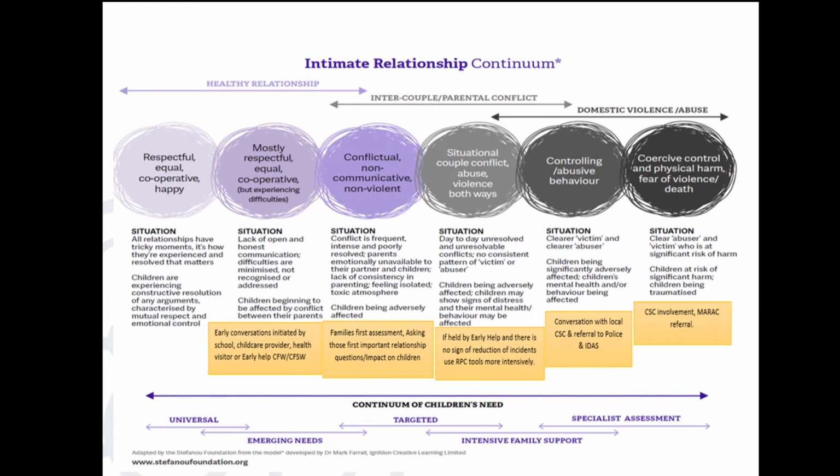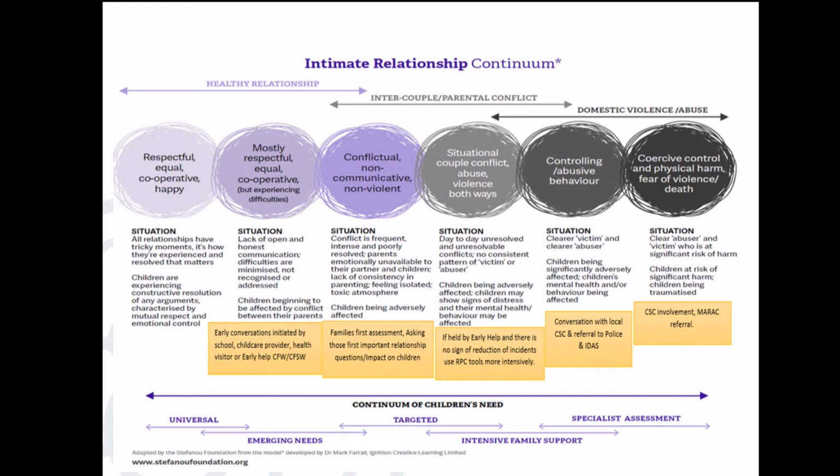So when we look at this domestic abuse continuum, which is what we all use now right across the county, we're looking at these 3 areas: the light purple, the dark purple and the grey area. Any work that we do around parental conflict is usually around these 3 areas. So as we can see, number 1, the parenting that happens within that relationship, household chores and worries, are all shared equally between both parents. Parents spend quality time together and also have separate interests. They compromise and know when to say sorry. And children are usually happy and very positive within that relationship. That can happen within blended families, step families, any families, but that's the usual respectful, equal, cooperative bit where children can see that conflict is often negotiated and compromised.